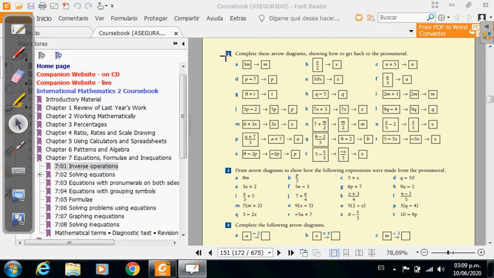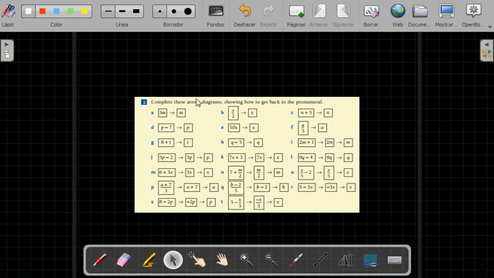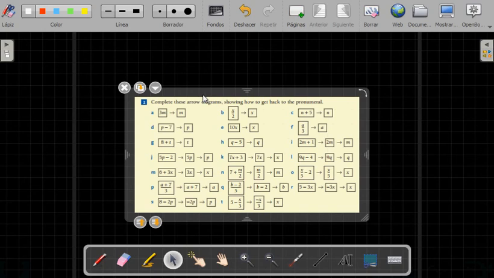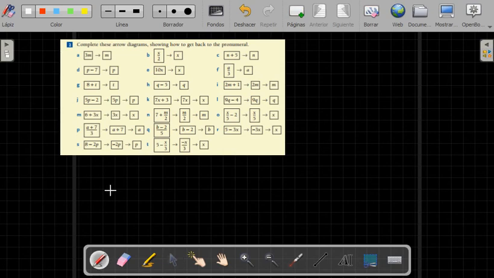So let's code it and take it to our blackboard, and I'm going to give you a hand with 3 of them. You try to finish the rest on your folders. Let's see, let's start with exercise B. We're going to do the exercise B. Here you go. Well, we're going to make it right there.